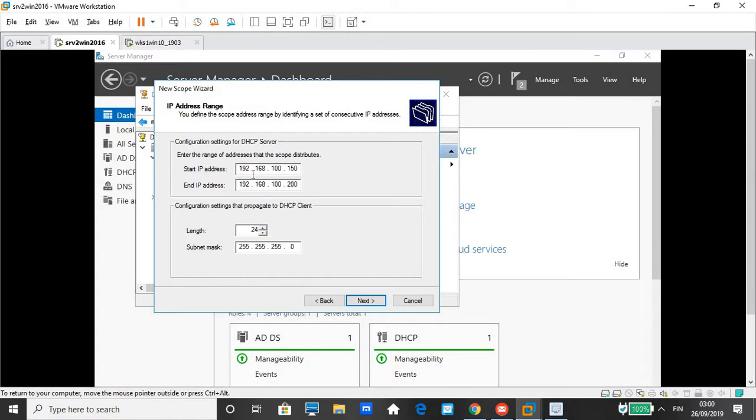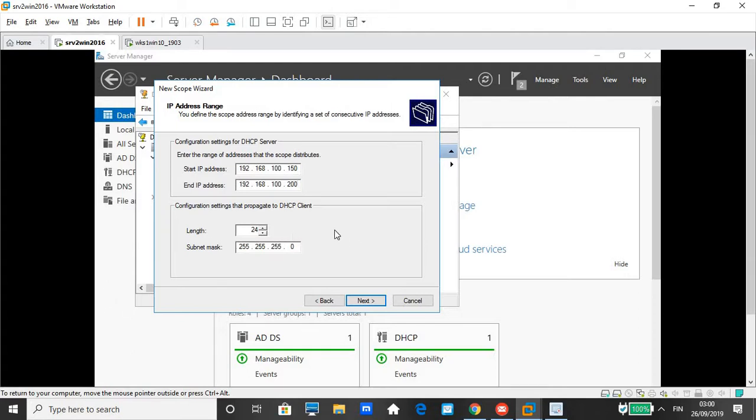So that means the IP address 192.168.100.150, the next IP address will be the same up to this; the network ID is the same, and then the last one will be 151, 152, 153, this way to 200. So this is the way of the IP address range. So this is the scope.